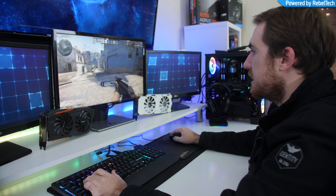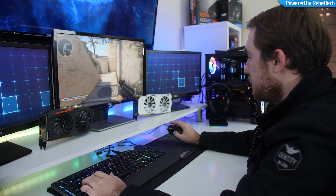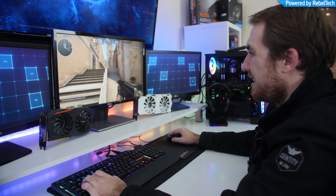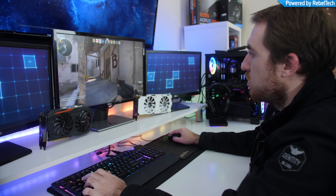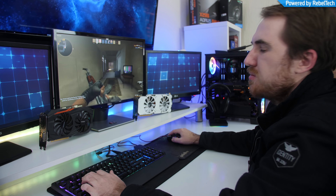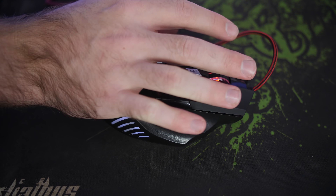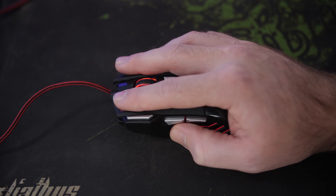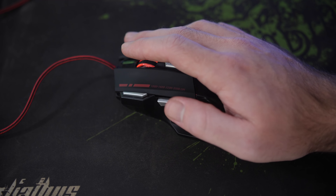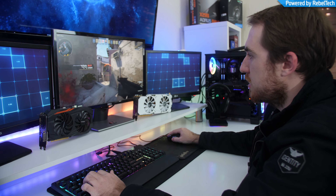Quickly jumping into a game of CS:GO, we want to find out how the sensor performs and how it feels in your hand. For the size, it's not really the largest mouse, so if you have a large hand it's not going to be the most comfortable. But if you have more of a medium or smaller sized hand, then it's going to be decent. The pinky and ring finger rest is a tiny bit small even for medium-sized hands — I would have liked it a bit bigger. But the thumb rest is pretty comfortable and makes it easy to press the thumb buttons. They are a bit mushy, but good enough.